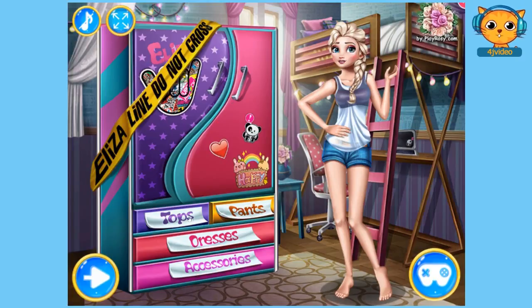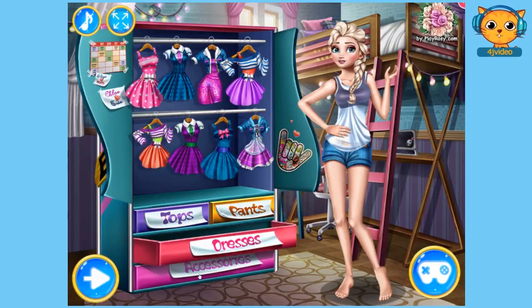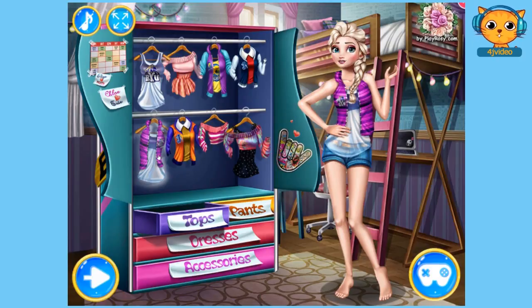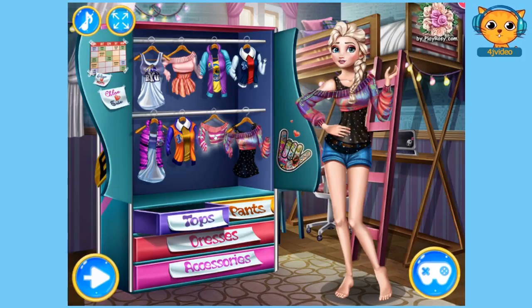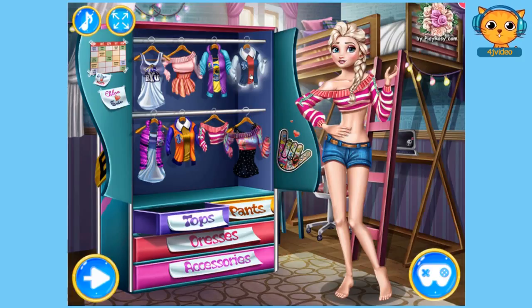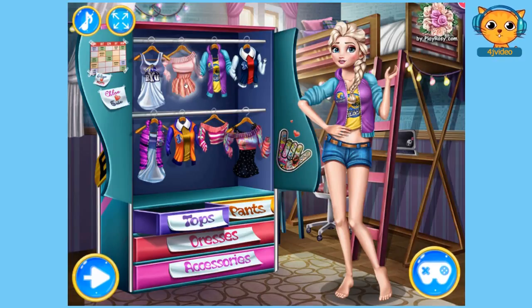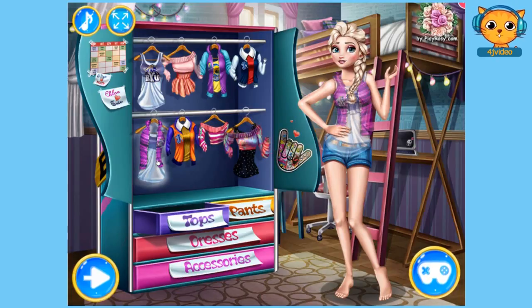What a very cool closet. We've got tops here — very funky. Let's browse through her tops. That looks very nice. I like the stripey pink and white top, and this one — it's very college. These beautiful colors with the purple, light blue, and yellow. This is a nice top too, like a sweater. This casual tank crop top — I like this one. Let's click on that for now.